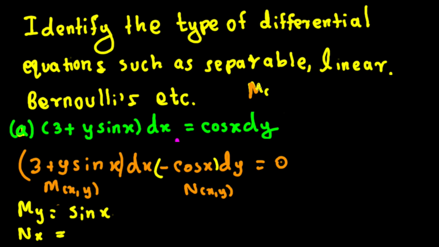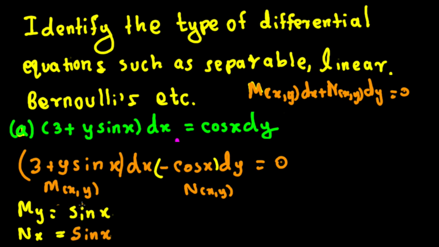So this is the pattern we had, like M of x comma y dx plus N of x comma y dy, that's equal to 0. So here we have a plus, but here we have a minus, so we have to include that minus in this function. In that way, if you take the derivative of this cos x, that's going to become negative sin x. So negative negative cancels each other, we will get a sin x. So these two are equal, therefore this is an exact differential equation. And that's how we prove a differential equation is exact or not.